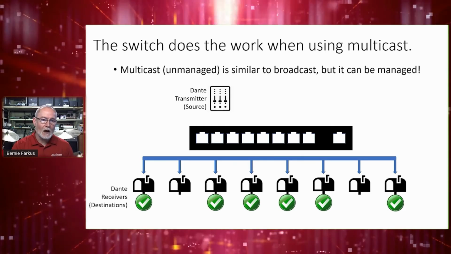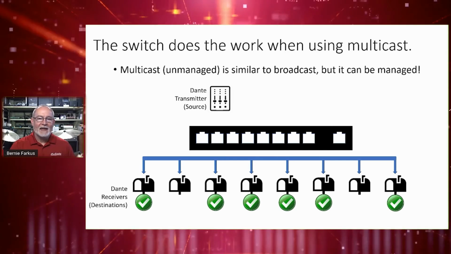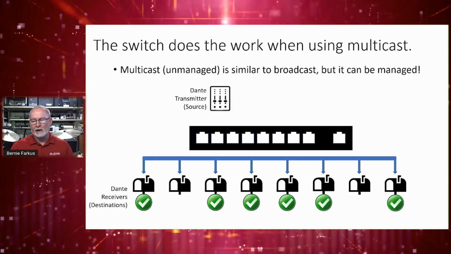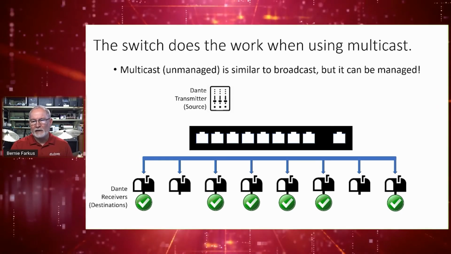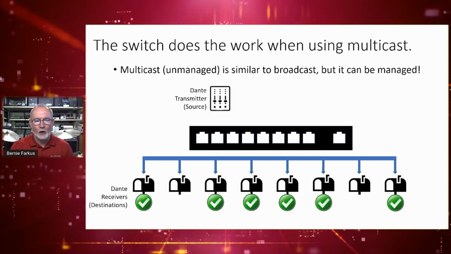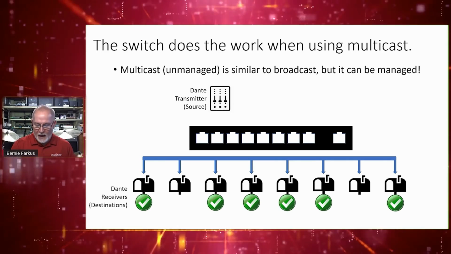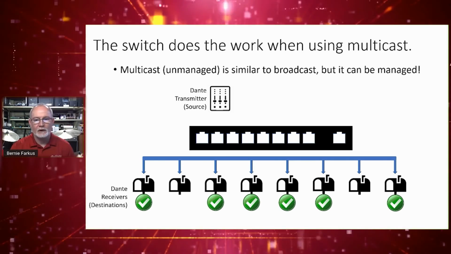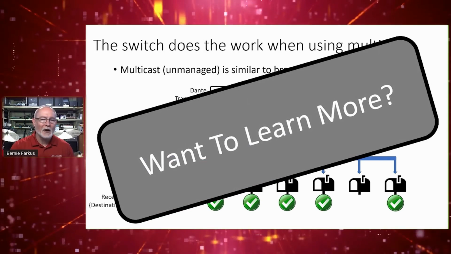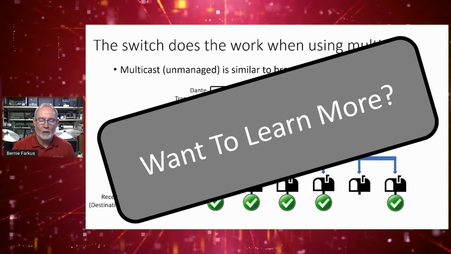Now, multicast in its unmanaged form is similar to broadcast, but the key thing is that it can be managed, because when you send all that information to all the devices on the network, if they're not interested in it, they still have to process that information, and that can slow things down, which is one of the reasons why there are methods to manage multicast, which is way beyond the scope of this short Dante Quick Shots video. So I'm going to turn it back over to you folks, and if you want to learn more, please check out the level 1 and level 2 certifications on the Dante website.